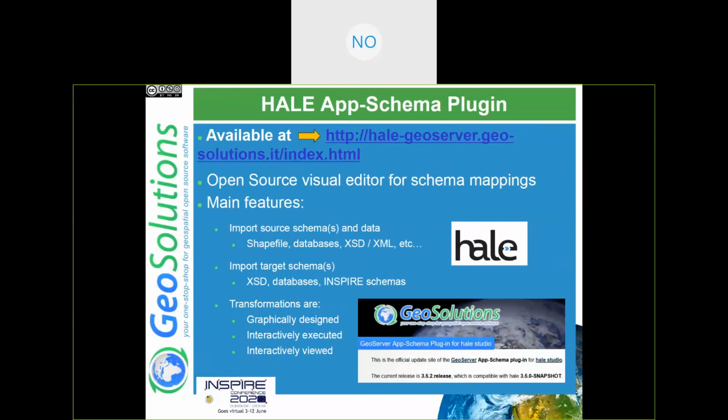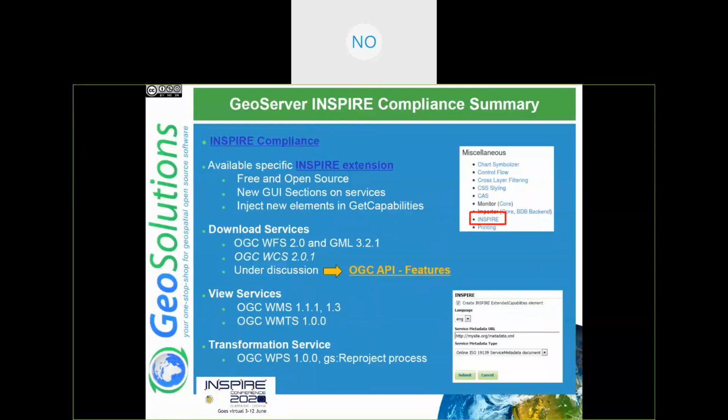Another thing I wanted to mention is that we'll see later where AIL jumps in, where we can use AIL with GeoServer to make our life a bit easier, and also a different direction we are taking. In any case, GeoSolutions is maintaining a plugin for AIL, which we named the GeoServer App Schema plugin. It is now available at this website. You can download it and install it directly using the nice UI of AIL. I just wanted to put this note here.